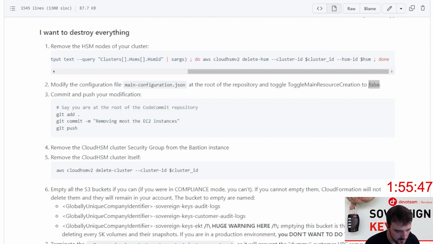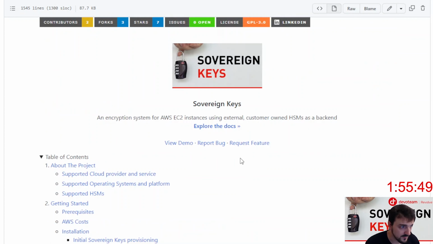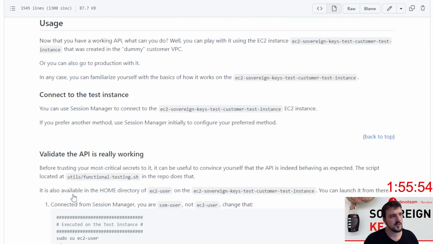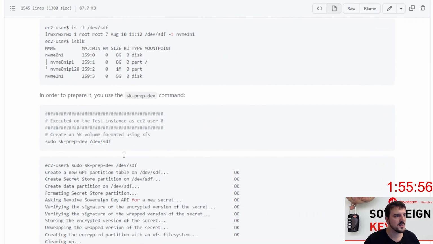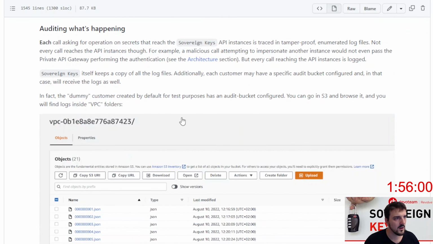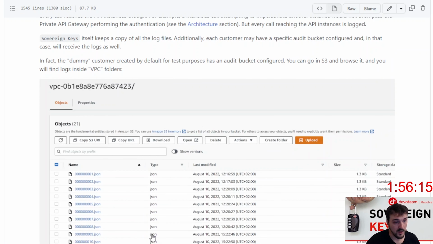We will go to the audit part because it's interesting. So everything the Sovereign Keys API does is audited and sent to an S3 bucket. So there is an S3 bucket for Sovereign Keys itself, which contains everything. And optionally, each customer can designate its own bucket to get the audit files.